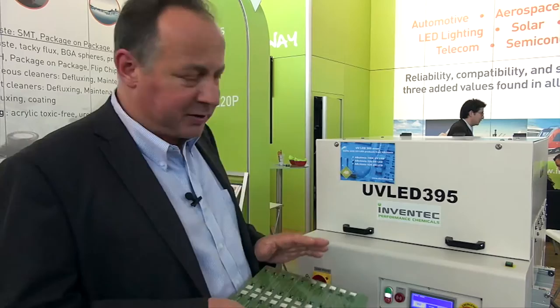The important thing to keep in mind is that we have no solvent in this type of product. It's exactly the same for conformal coating products such as 746 and 526 UV LED — they are solvent-free products. This means that you can use them in the future — in the next 5, 10, or 20 years — without risk of them disappearing from the market, because they contain no toxic solvents.